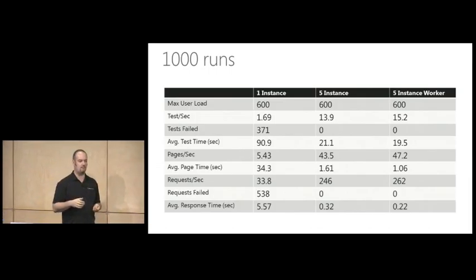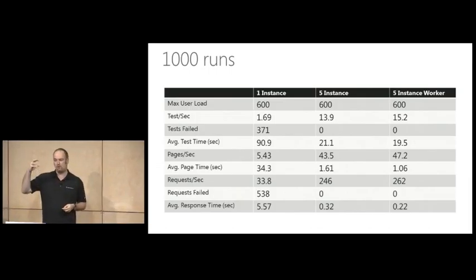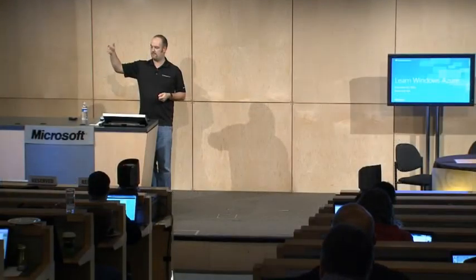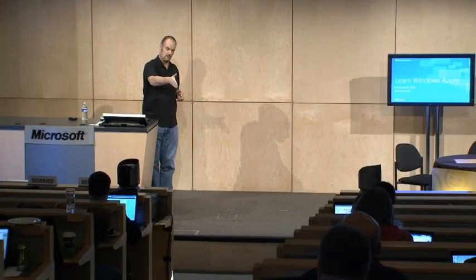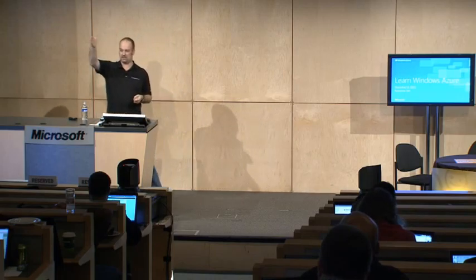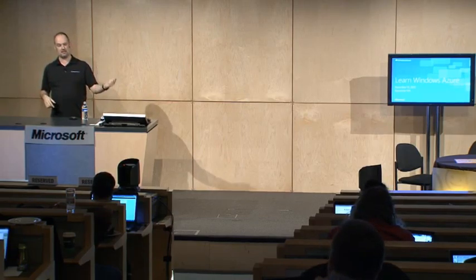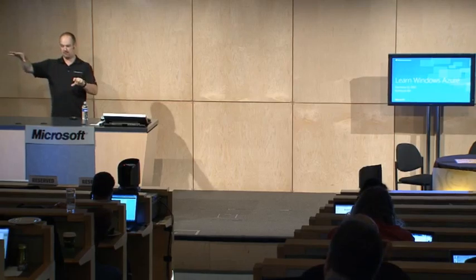Kind of hard, really. But one of the things I wanted to show you is you don't have to go as far as that. If you can test a couple of instances and then test that deployed several times, you can start to get an appreciation for how it scales up. So I did 1 instance and I did 5 instances, and I saw how the thing improved on that. I know that 5 instances can handle 1,000 concurrent users over 10 minutes very easily. That's how long the test took to run there.